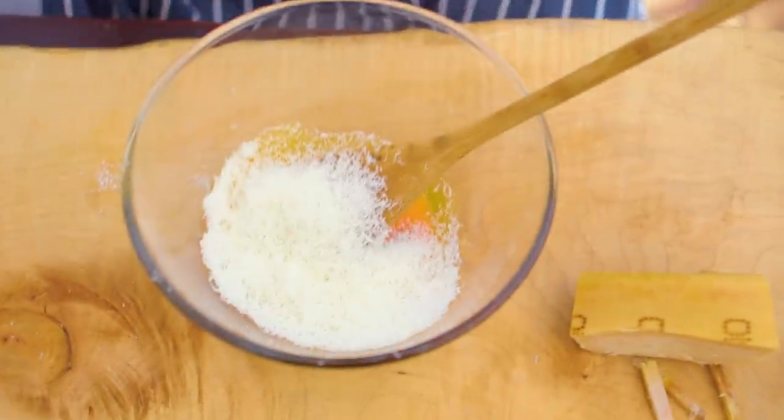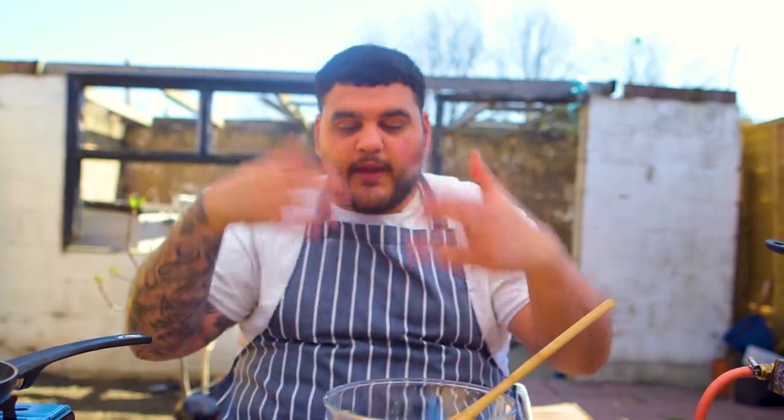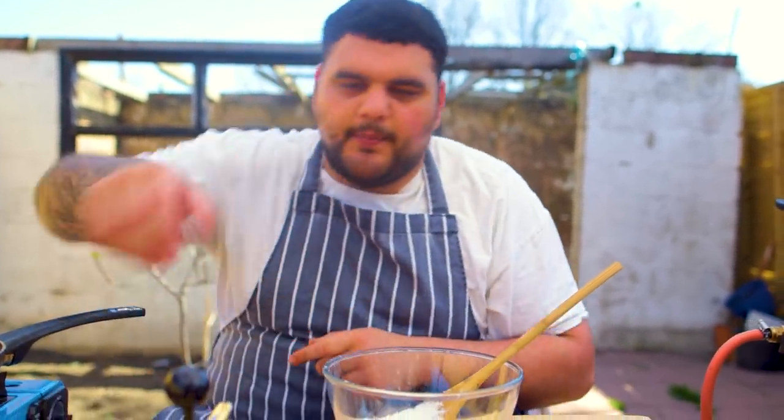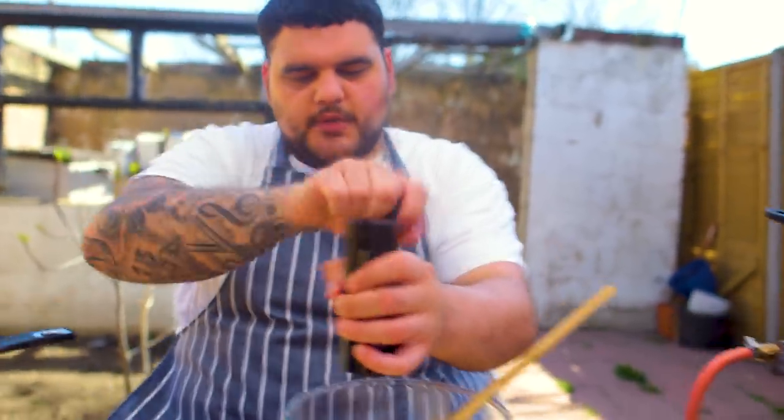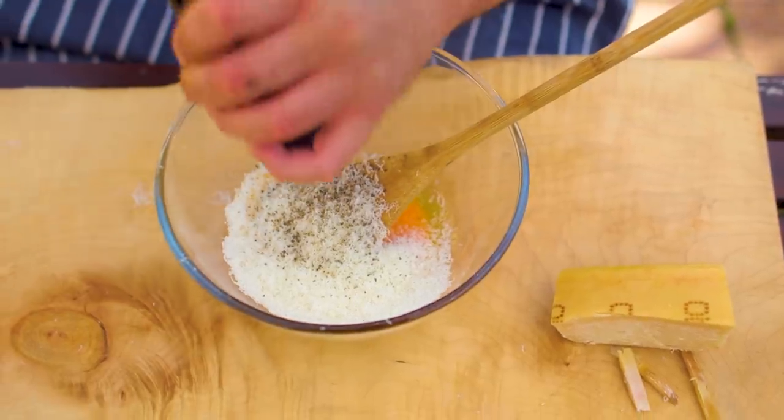Also, if you can get a microplane, buy one, because the smaller the cheese is now, the quicker it can melt down and emulsify and make our dish like silky and delicious. Cheeses are both in. Gonna go good crack of black pepper.